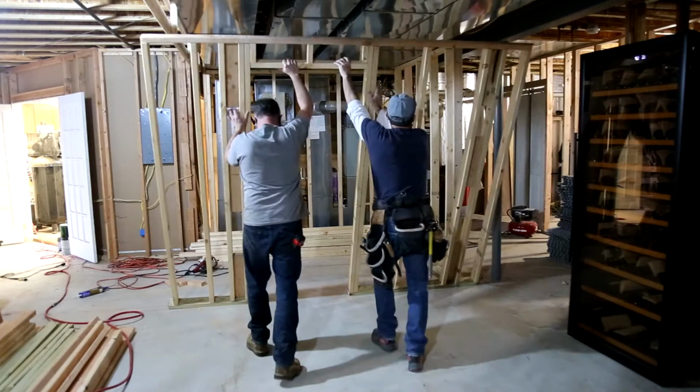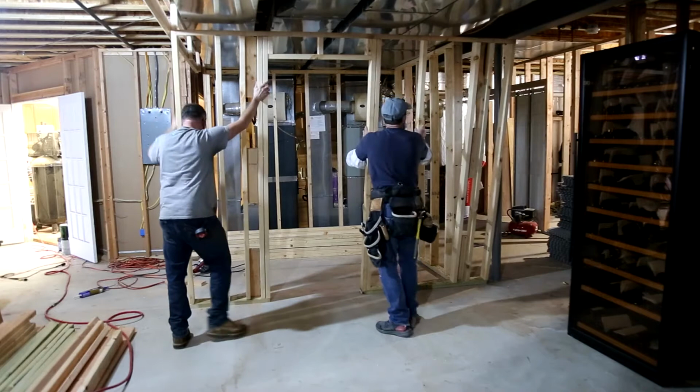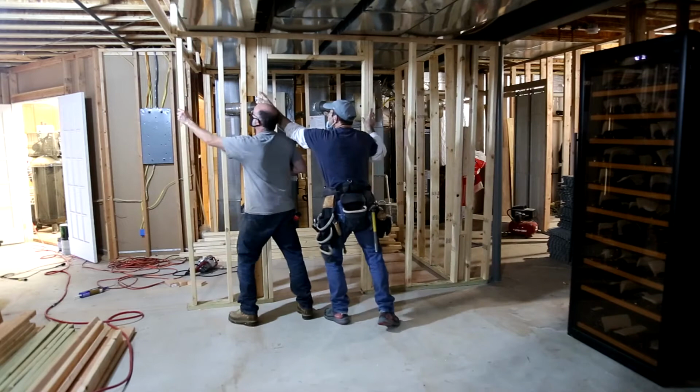In this episode, we're working on the powder room, and this is going to be the first of several videos on the powder room. So in this video, we are going to finish the framing of the powder room, working in conjunction with my contractor buddy, Tony. Off camera, we're going to do the rough wiring and the rough plumbing.